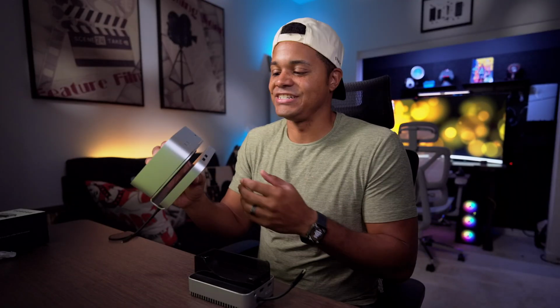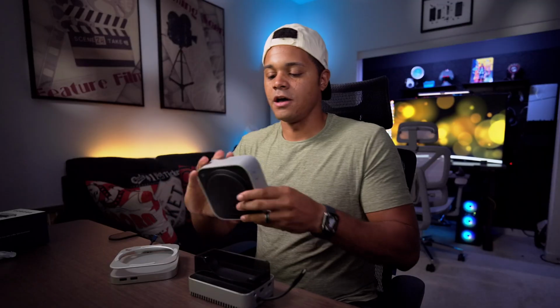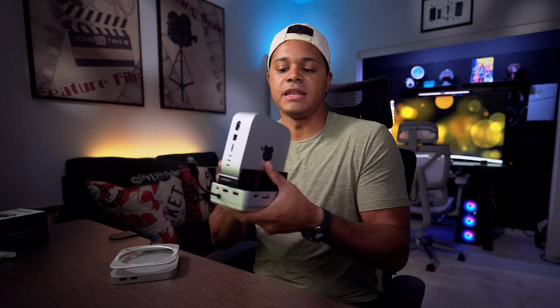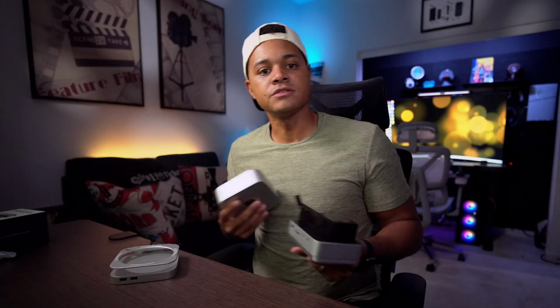I'm not a designer, so clearly it's not as easy as just put the thing there. I'm sure things would have to be a little bit bulkier, which is fine. If it wants to come out this way a little bit, make it a little bit taller, I'm cool with that. I just like the simplicity and the way this looks versus having my Mac Mini on the side here, you know, and when you plug it in, it's got everything kind of sticking out on the back. Like, you can face it forward, but then you kind of have to reach to the side to get to the SD card reader if you want to use that. So yeah, those are my 2 cents.